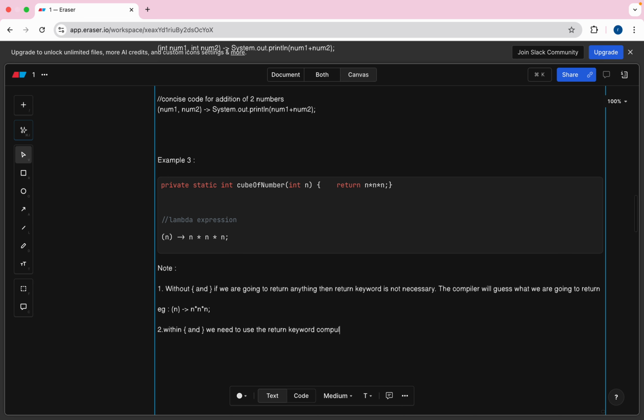It is compulsory if you want to return a value.